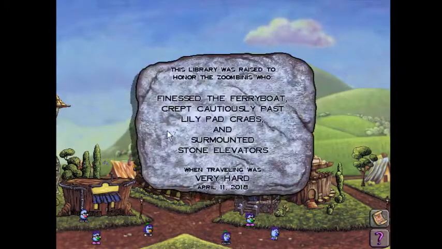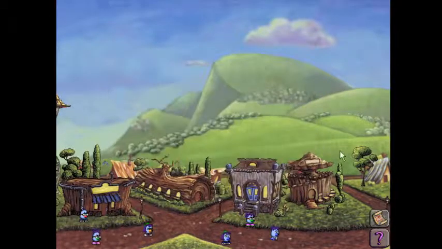This is new. This library was raised to honor the Zoombinis who, finesse the ferry boat, crept cautiously past lily pad crabs, and surmounted stone elevators when traveling was very hard. I agree with that. April 11th, 2018.